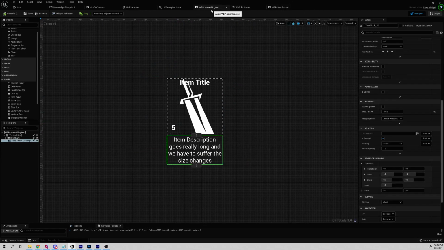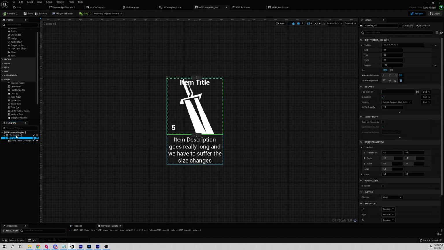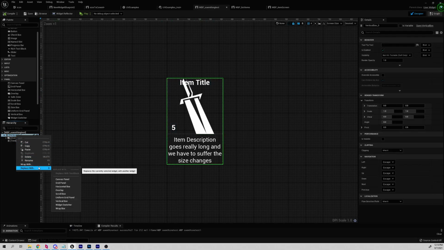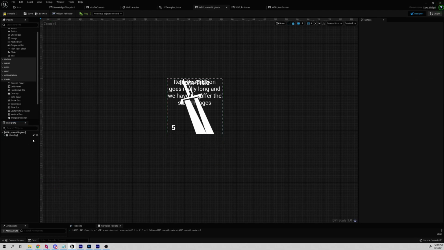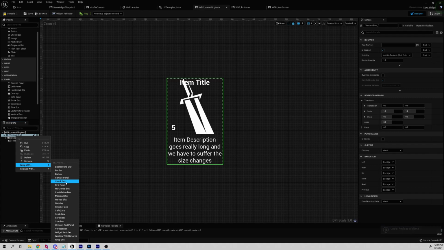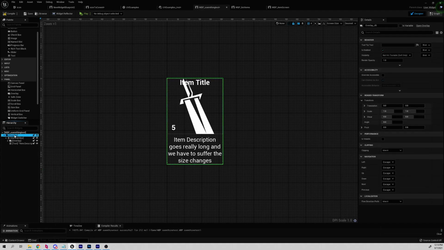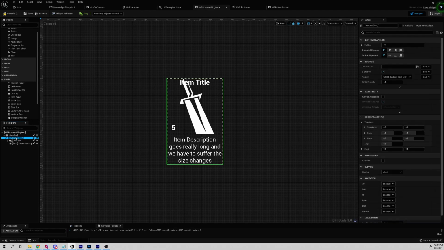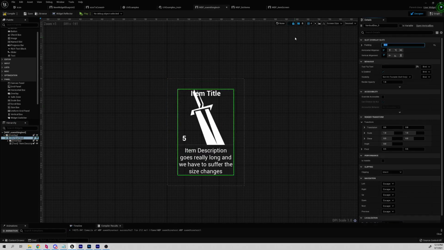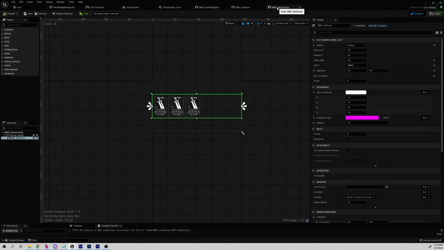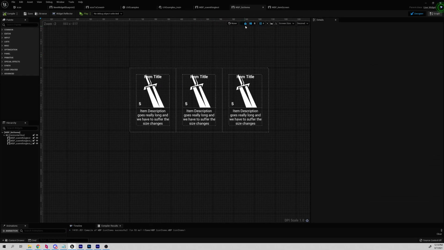So what we can do is go back into here, and what I then like to do is put padding on both these guys. I could say the padding to give it some space internally, so it'll always take space in whatever slot. But oftentimes I'll just do a wrap with an overlay. Oops, not replace with. Wrap with an overlay. And this guy, and then my vertical box I can put some padding on. So the vertical box I could say padding 50 all around. So then we have a for sure padding around this whenever it gets placed into something. Like this, it'll have its fun little padding.